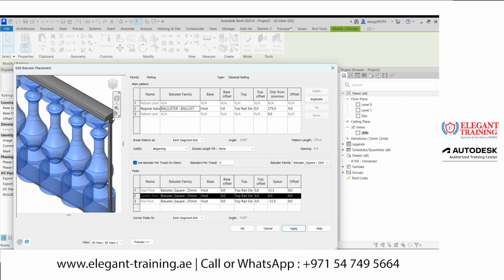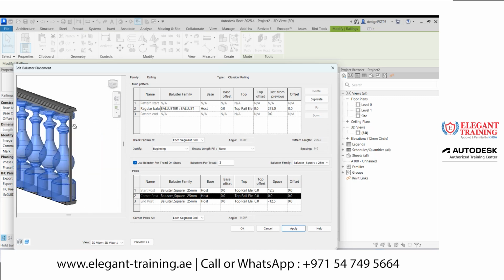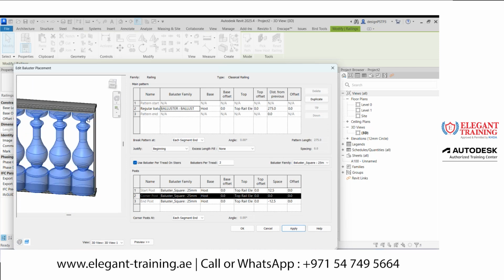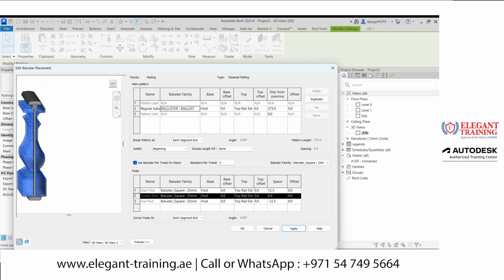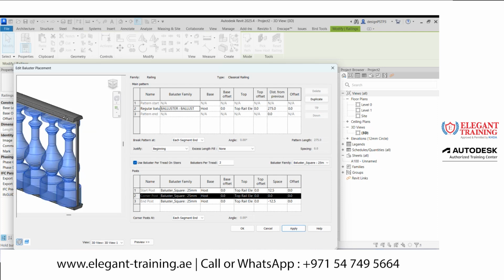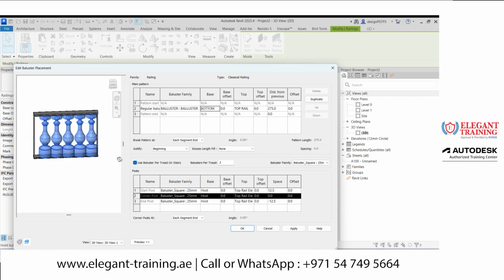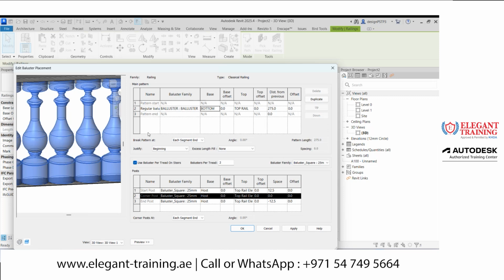Okay, and you can see our top rail, make it fixed over this side because we want to increase our top rail side also, but we will change it. At the top, it will be connected to the top rail we loaded over there. And the base will change the host to the bottom rail, and once you click apply, it's fixed. Now we need to control the distance between each one. In that case, you can see the distance from previous is 275. So let's make it 350 and let's see the changes here.